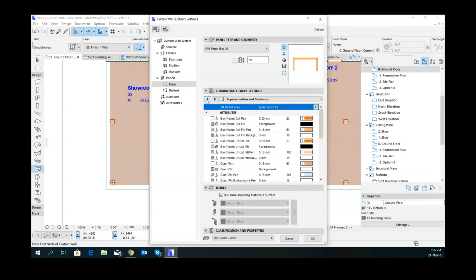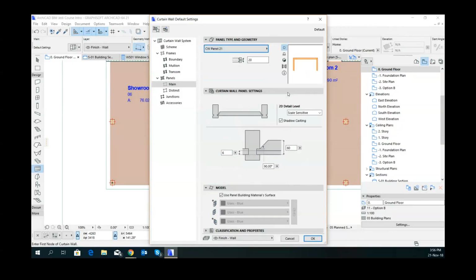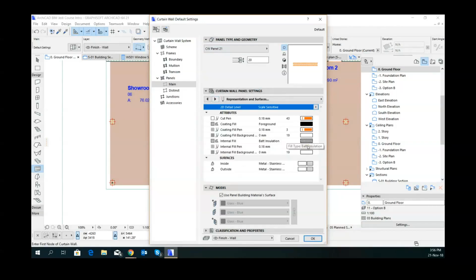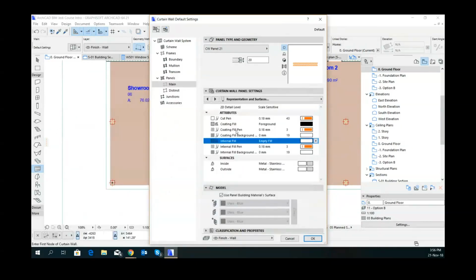Hold on, yes we did, because that's telling us that should be a panel, sorry. So we're going to make this glass.